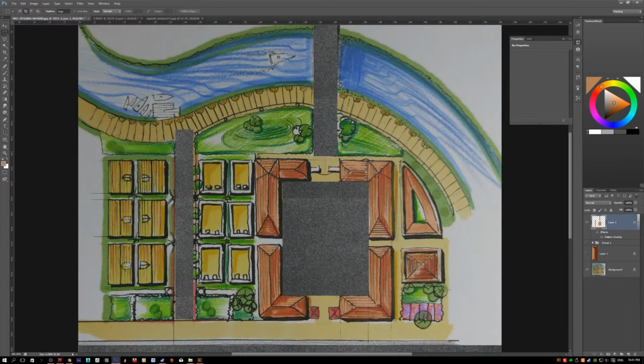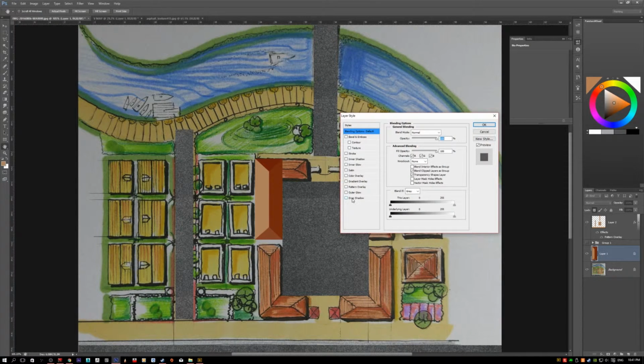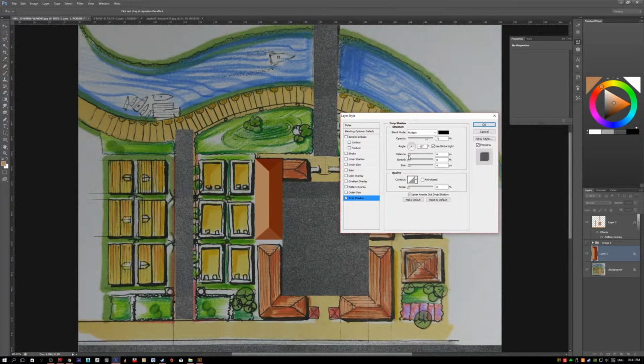I want to create a shadow of this building. Let's turn on this layer again. I want to create a shadow for this building. How do you do that? As we said before, we can actually just do this and do drop shadow, but you're going to notice something when it comes to buildings. When it comes to buildings, when you do something like that, you're going to see that it's floating. Because, you know, Photoshop is reading a square, rectangle. It's not reading actually a three-dimensional object. It doesn't know that this needs to be connected with that.